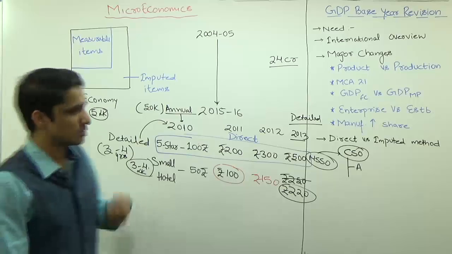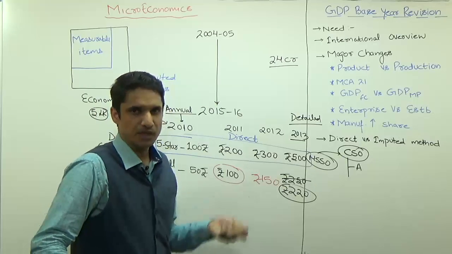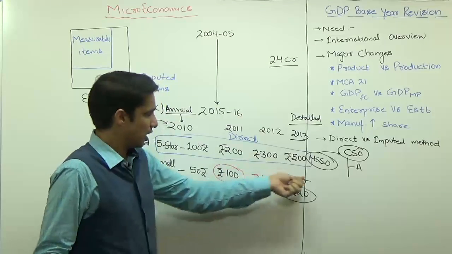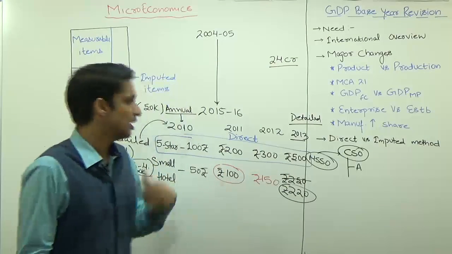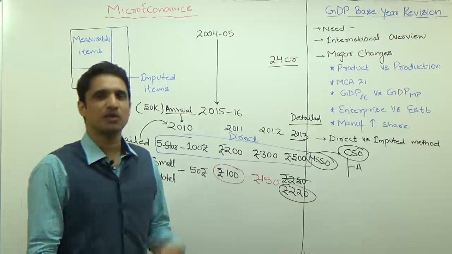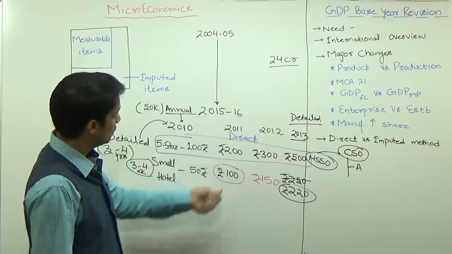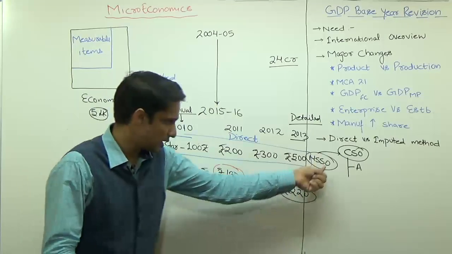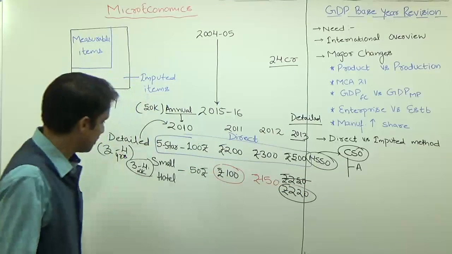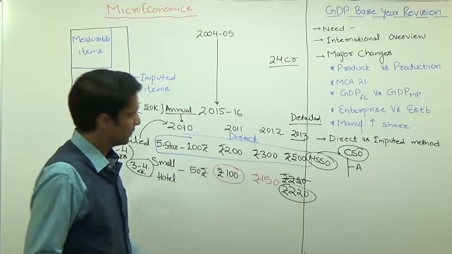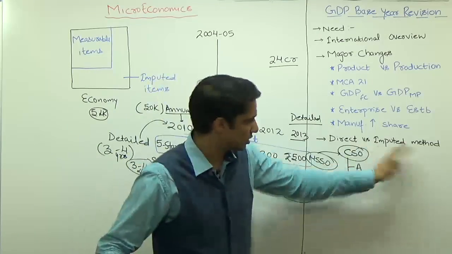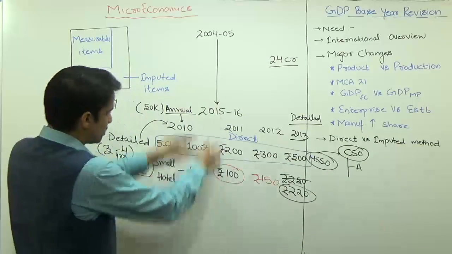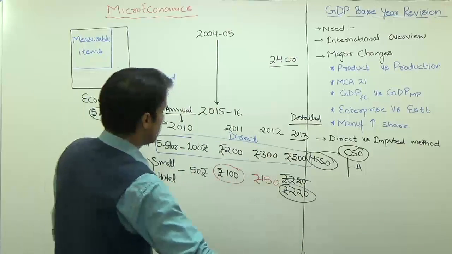For example, the records of PSUs, the big companies, they maintain their data online, so you can get the data. But for small MSMEs, small hotels, the unorganized informal sector, you cannot get the data. So to get the data from these, the NSSO performs the detailed survey every 3 to 4 years. These are the two methods through which the CSO calculates, and the addition of these two will give you the total value of the GDP.